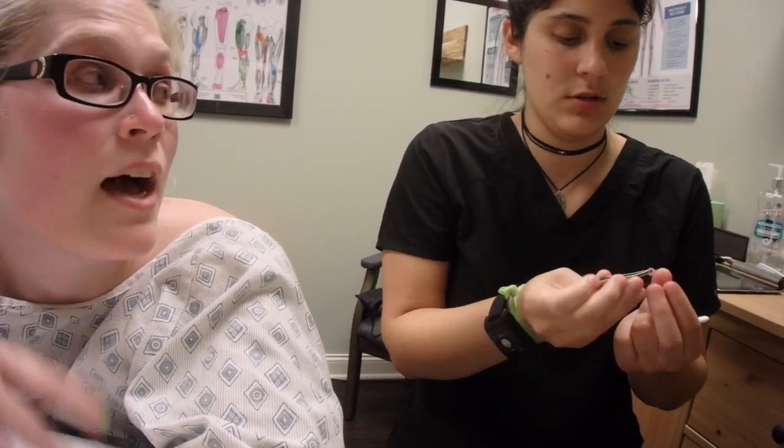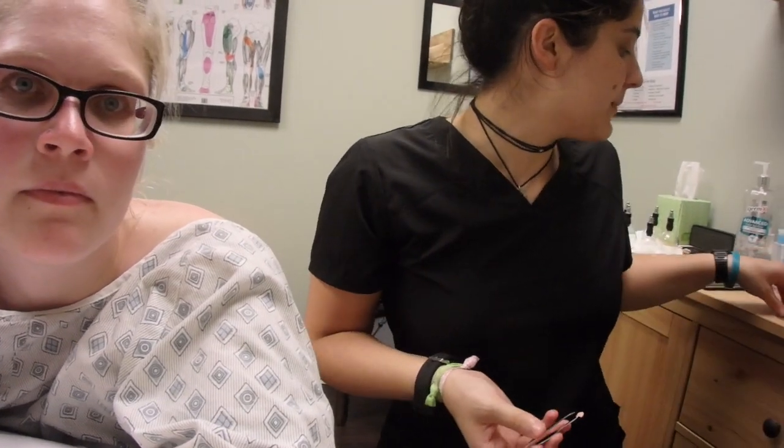Do most acupuncturists have those on hand usually? I think most people, to be honest, use the press balls as far as I know. I personally, they were out of stock. I couldn't get the press balls, so I ordered the ear seeds. I don't like them as much because I don't feel like they stick as well. But I'm glad I have both now because I have had a few people that prefer the ear seeds.